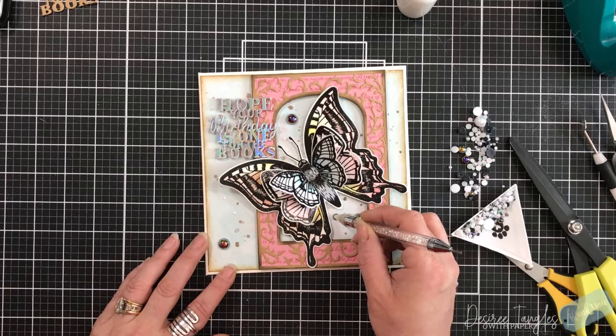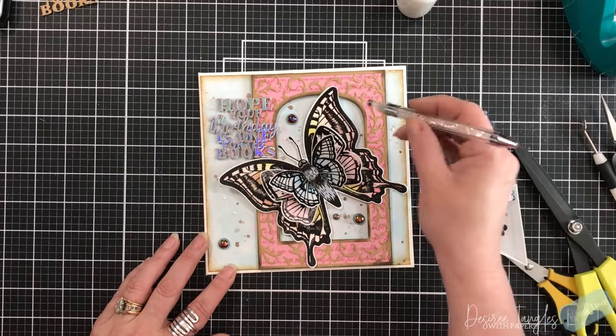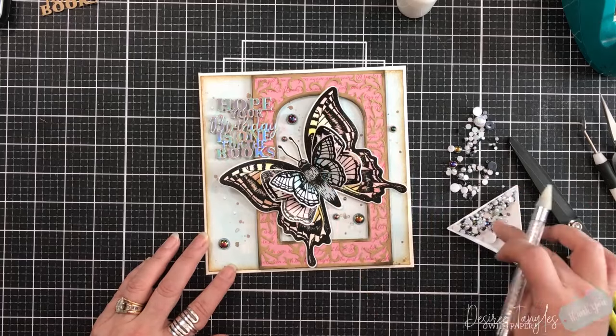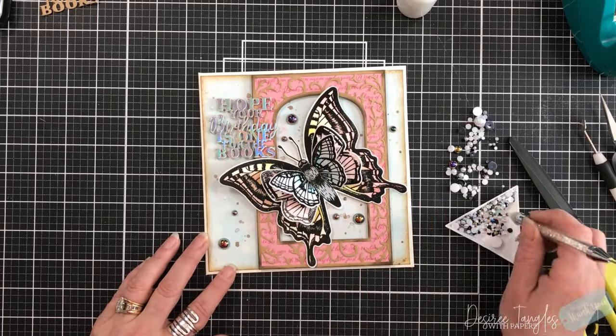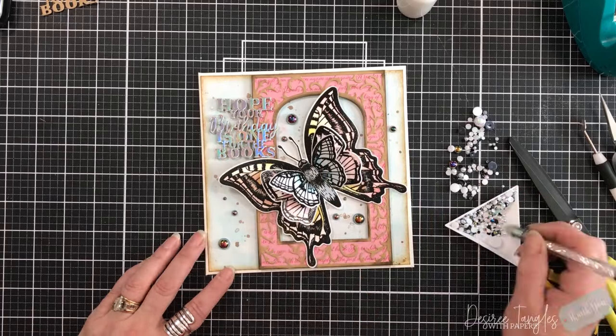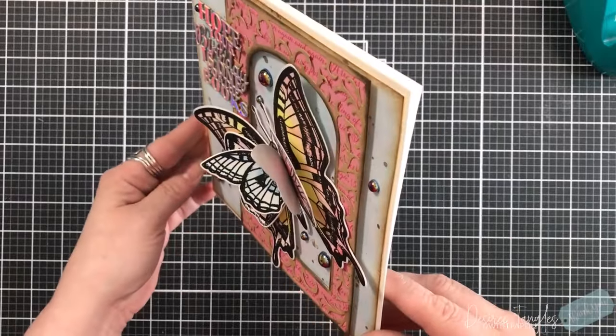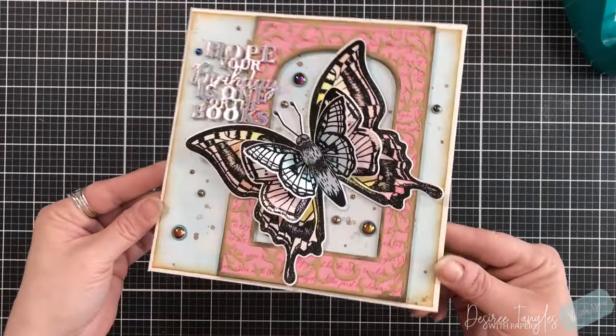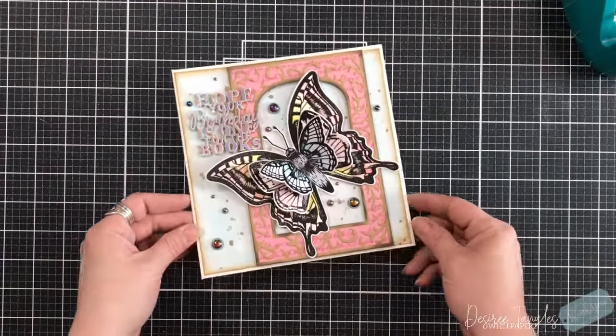I dug into my stash for some iridescent jewels. I'm using the black iridescent and just playing around with the sizes and grouping them together all throughout the background of the card. And here is our finished project, and you can just see the dimension on that, and it will hold. It is very secure there.